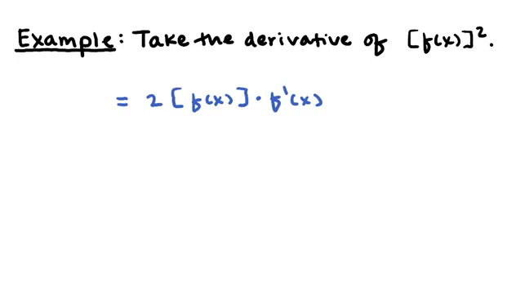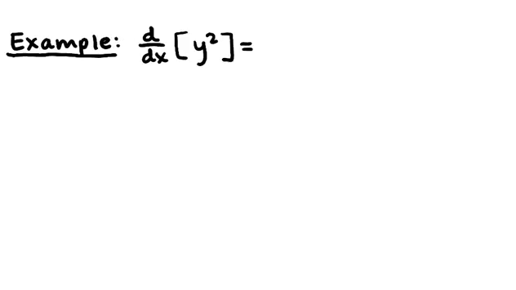All right, so there it is. Remember that when we take the derivative of a thing that's squared, it's 2 times that thing to the first. But sometimes that thing has its own derivative that we have to account for using the chain rule, right? That's where the times f prime of x comes in. Now, we're going to do the same thing, except instead of calling it f of x, we're going to call it y. Okay? So we know how to take the derivative of a thing that's squared. It's going to be 2 times that thing to the first power, and then I'm going to need to multiply by the derivative of y. Now, what is the derivative of y with respect to x?